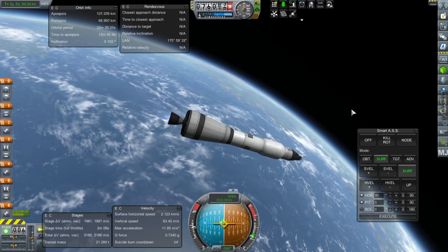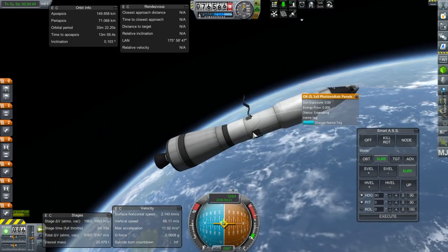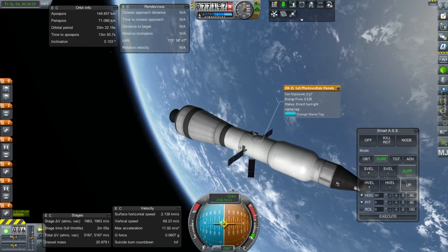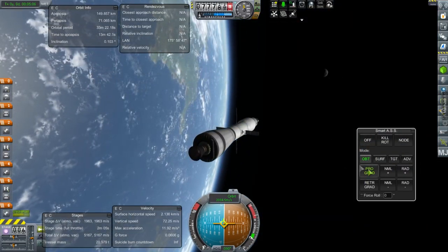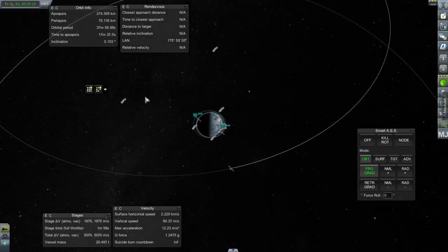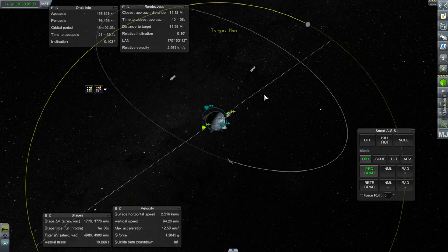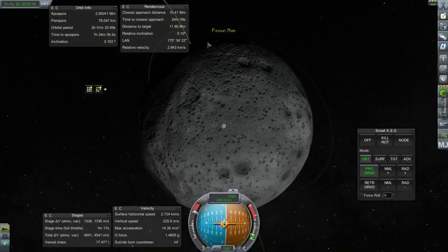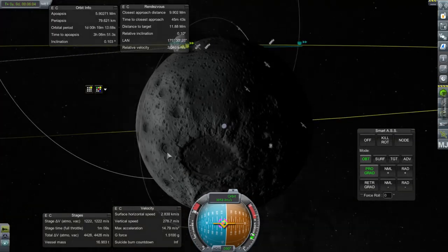At least we got it back. Making a somewhat lopsided orbit here — that'll be fine. I did not action-group the solar panels to launch this time, and these do not retract. We're going to have to watch out for that. They do track the sun though. Actually, there's the Moon — in theory we should be able to just point prograde and continue on. The high apoapsis we had was on the side that's going to hit the Moon, so that'll be convenient. I hope Alton is in some convenient location on the Moon. Not equatorial, that's for sure.